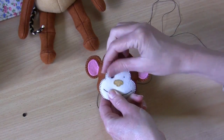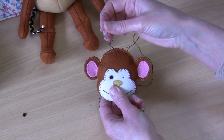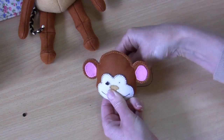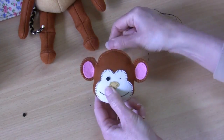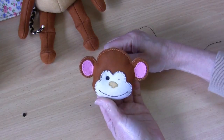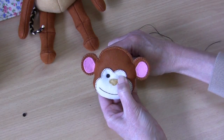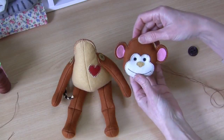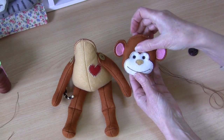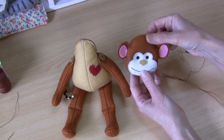That blanket stitching closes the seam and we have our little monkey's head done. Mark in where your little button eyes will go — pop your button on there and check that you've got it in the right position. Thread up your needle with extra strong upholstery thread, come in from behind with a knot, and sew that little button on. The reason we do it now is so we can get a little bit of needle sculpting happening — pulling right in as you sew those buttons on gives a nice deep-set pulled-in effect for the eyes.